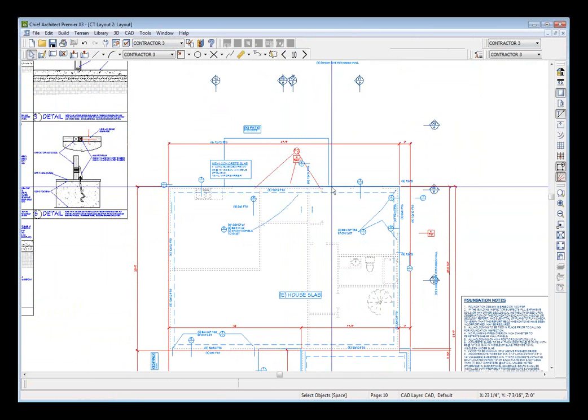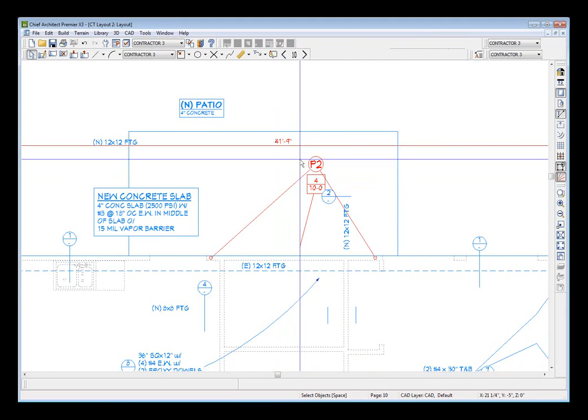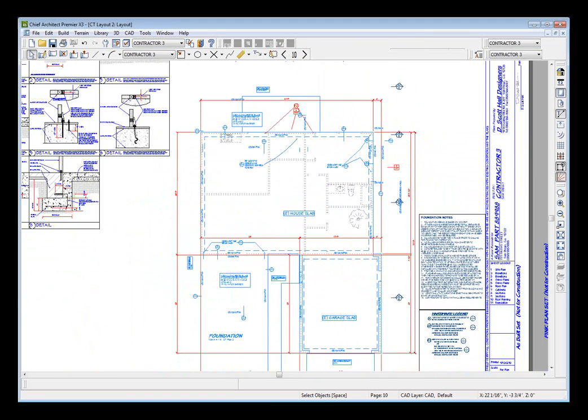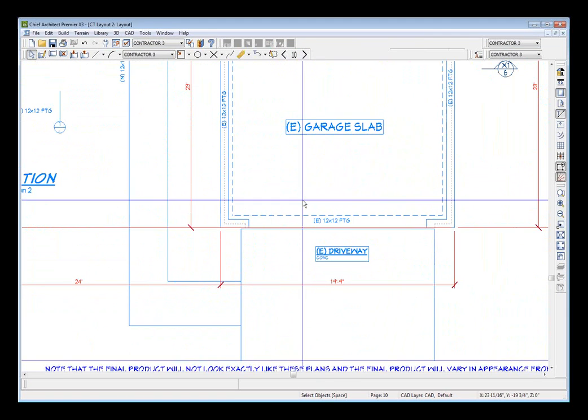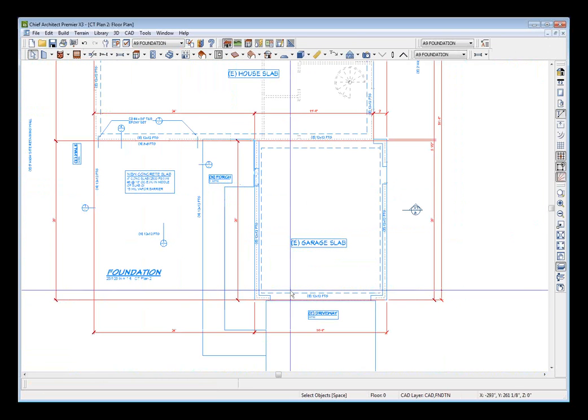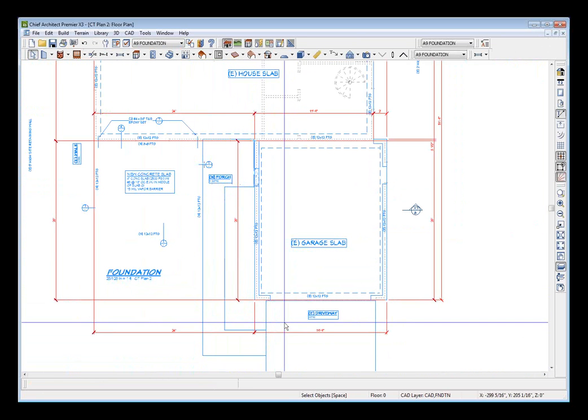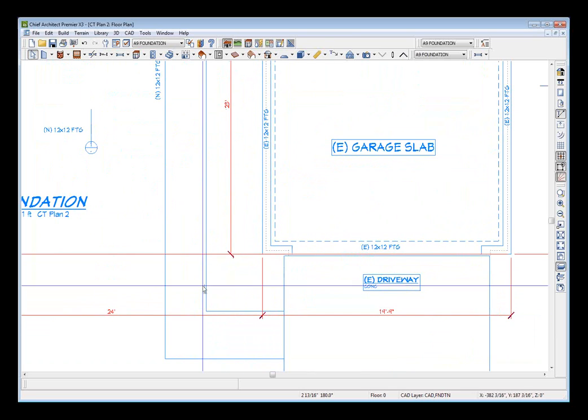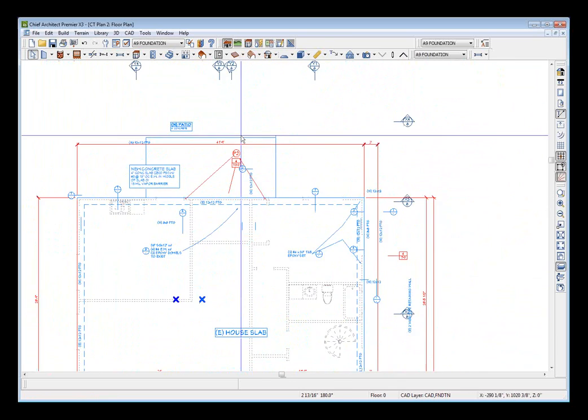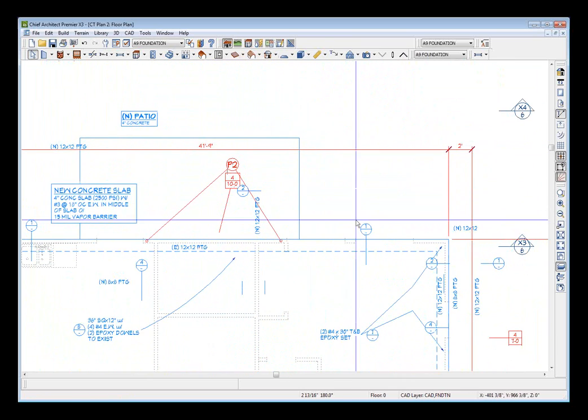There it is. You can see that's where my patio slab is. You can see here that's where my driveway is. Simply double-click that and open it back up, and now I'm back in Plan View, and I can see what I should see, which is my driveway and sidewalk layer from up above and my patio.